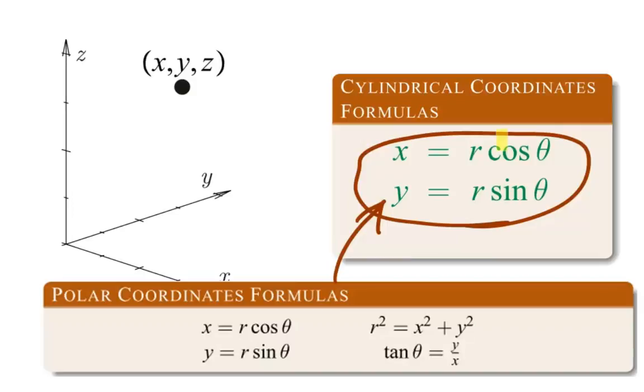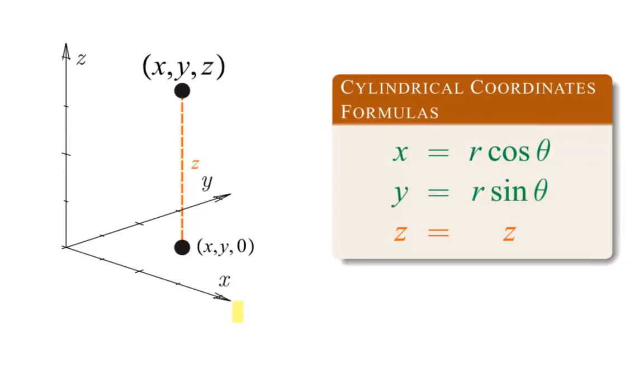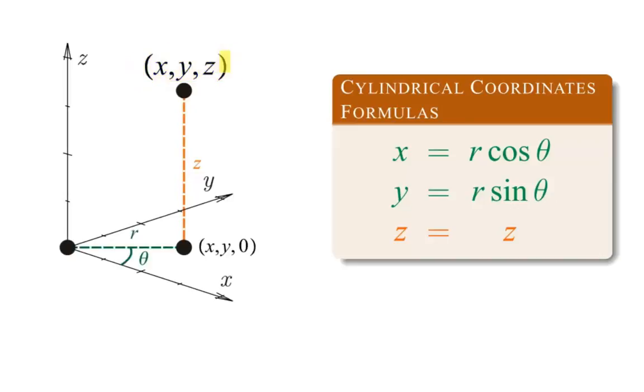Cylindrical coordinates. Cylindrical coordinates is just changing x and y into polar coordinates. So we know that we can change x for r cosine of theta and y for r sine of theta using the polar coordinates formulas. And the z we will leave the same. So now instead of representing the point by the three numbers x, y, and z, we represent the point by r, theta, and z. So this is the new representation in cylindrical coordinates.